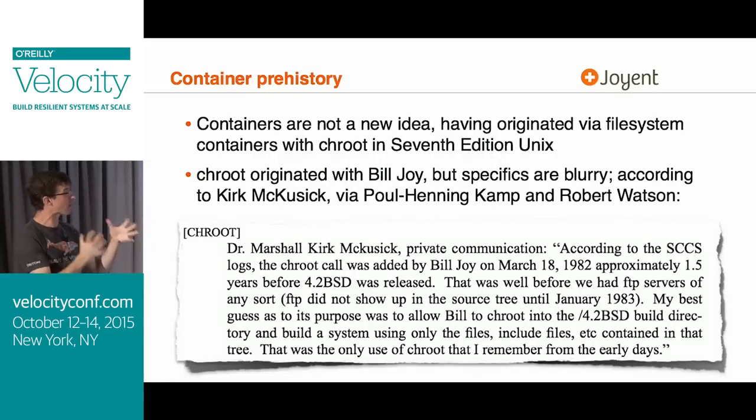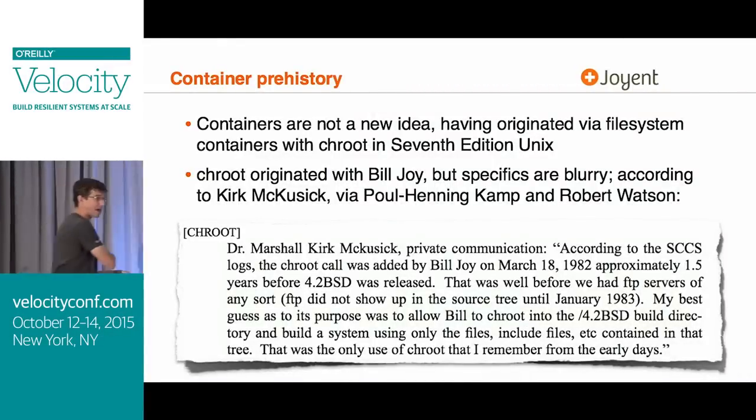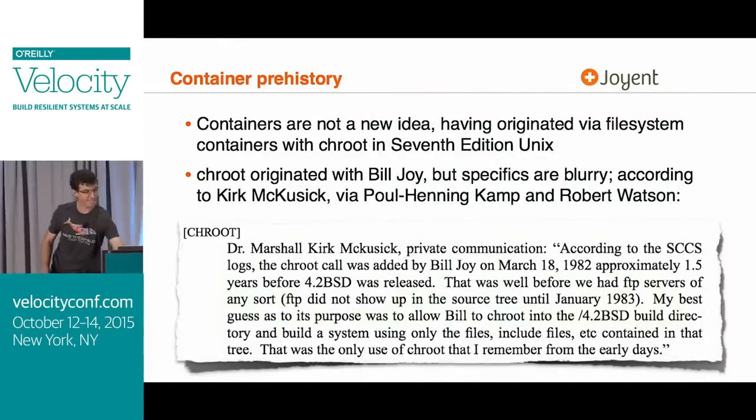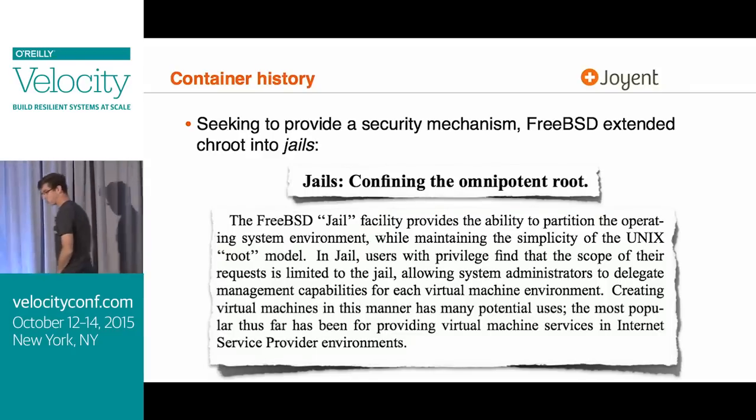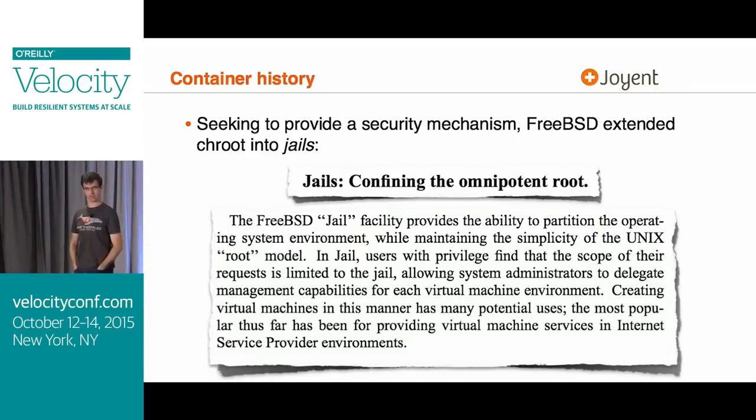This is a very good idea, and people in particular were using this to actually contain untrusted software. I'm going to run untrusted software, and I don't want it to break my file system. And so that makes sense. And indeed, some folks wanted to take this to its logical extreme with jails. And people know jails from FreeBSD. This is one of those things where the name is all you need to know. It's a jail. We're going to incarcerate this application.